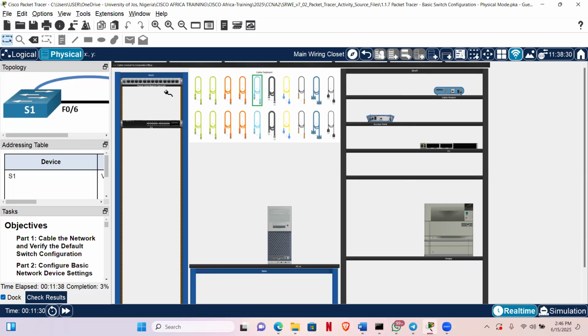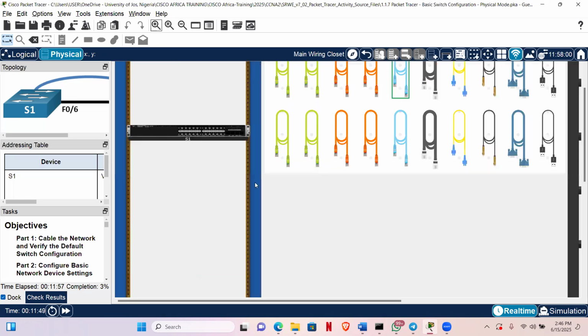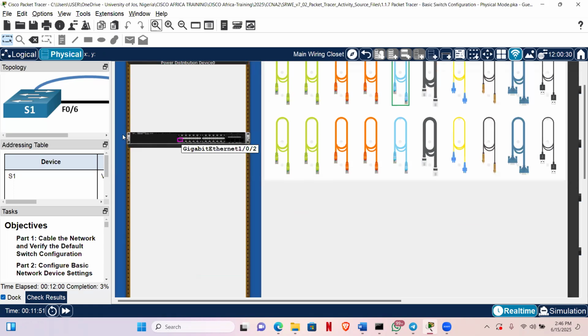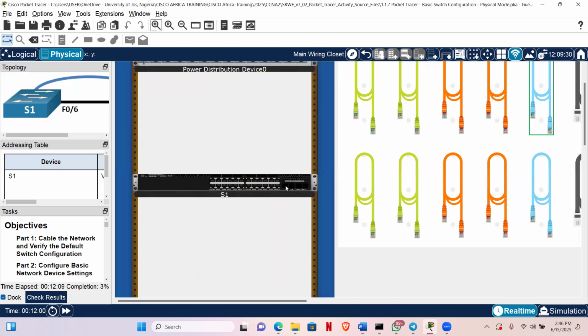We're supposed to connect it to the switch. All right, we pick it from the switch to the PCA. This is device PCA. All right, so let's do that. Let me zoom it. Okay, where is the console port? I will see a console port. This is the switch. Where is my console port? My console port should be, these are all my gigabit ports.